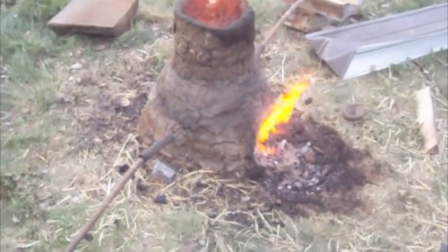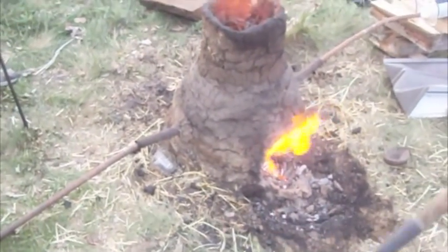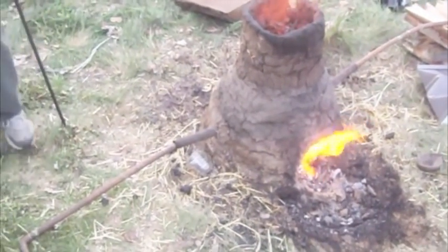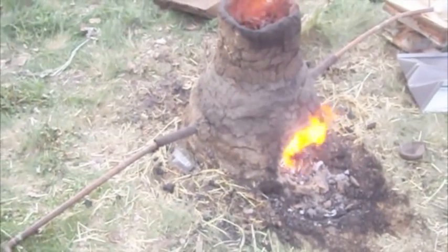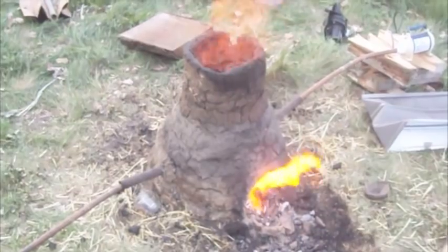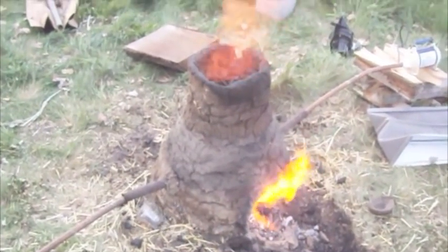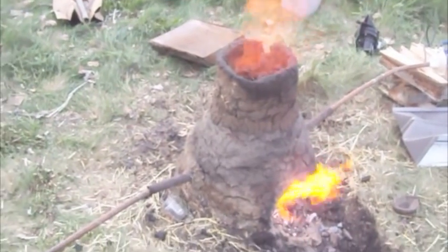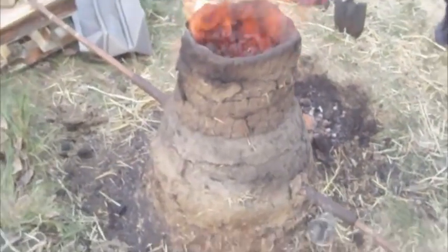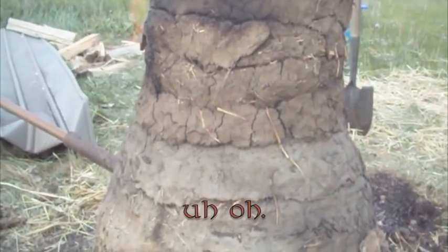We haven't seen any slag come out of the slag hole, which has been kind of surprising for all of us. We were waiting to see rivers of molten lava. We still might. I might go poke them. Kind of like the rivers of lava that come out of Isengard in Fellowship of the Ring. But we haven't seen any yet. We're still waiting. And then if we come in a little closer, we can see that it's actually cracking.